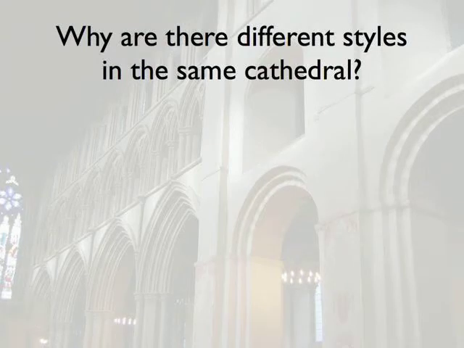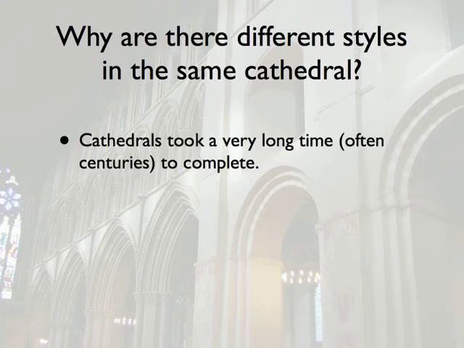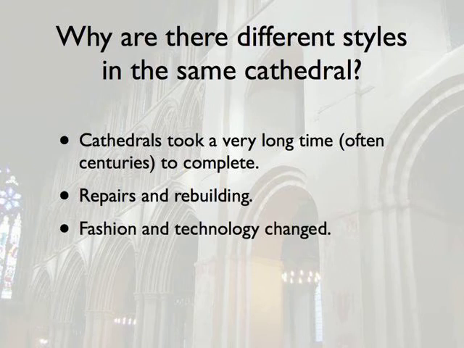At this point, you might be asking yourself a question. Why are there different styles in the same cathedral? Well, cathedrals took a very long time to build, often a number of centuries. Sometimes they needed to be repaired or rebuilt. And over time, fashion and technology changed. There are actually very few English cathedrals that are completely, or even almost completely, in a single style.